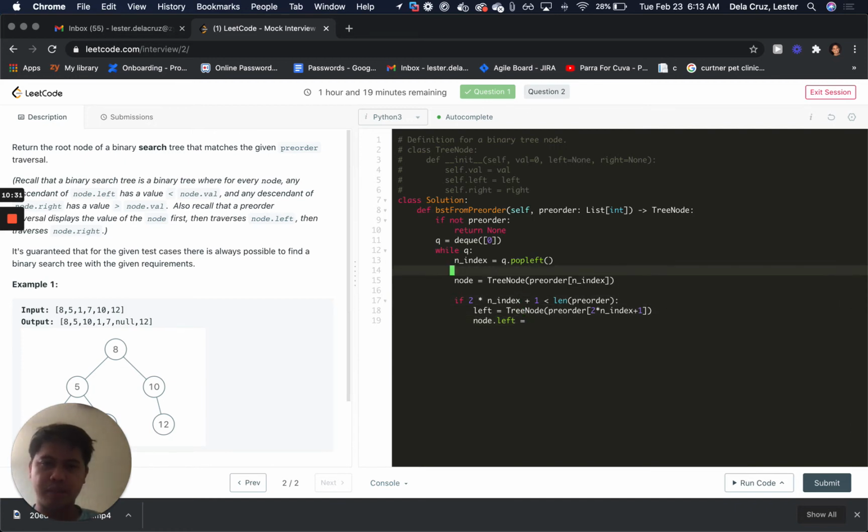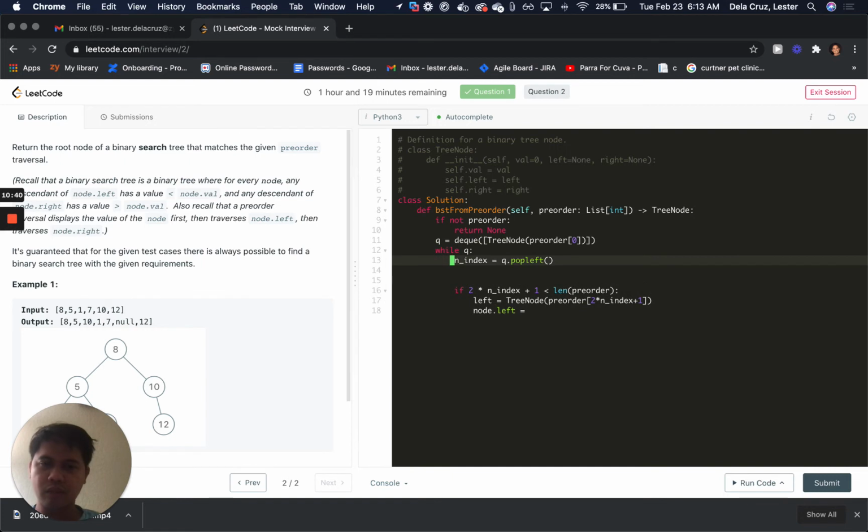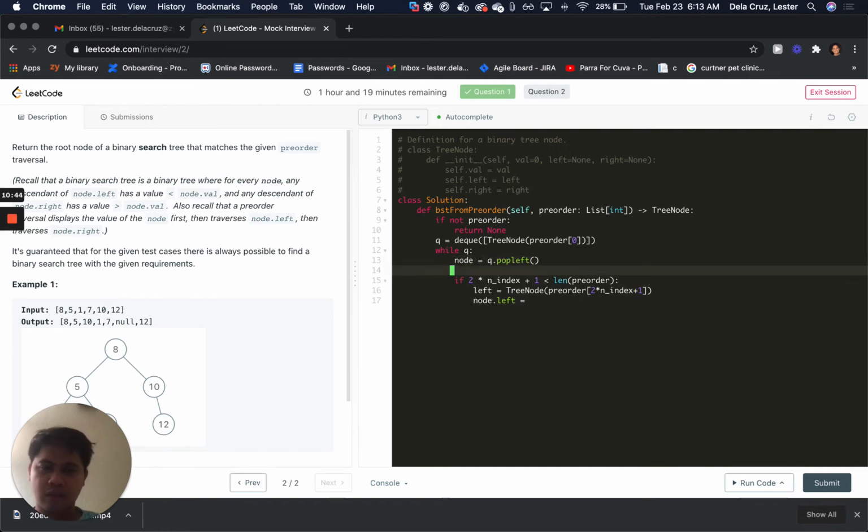actually that's not what I want. I actually want the actual tree node already here. Pre-order 0. I actually already want the node here. Node dot left equals left, and then I want to say q dot append left.